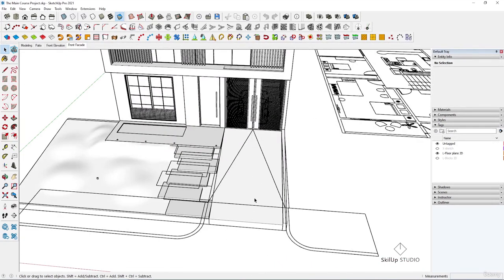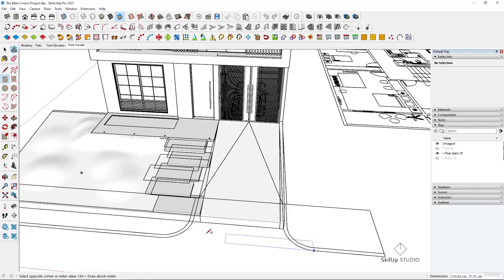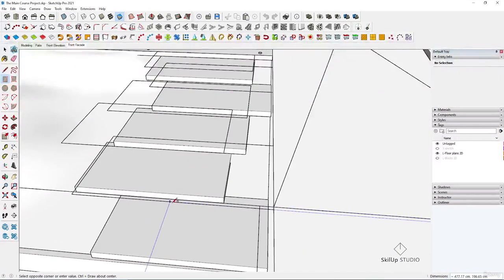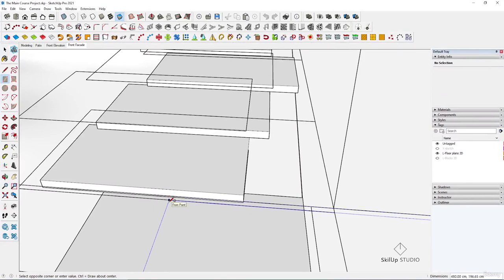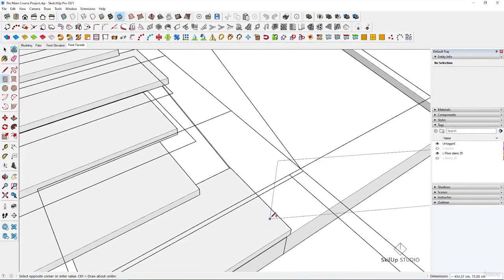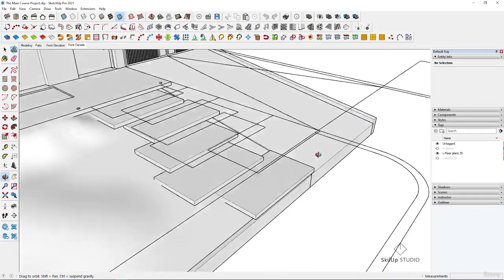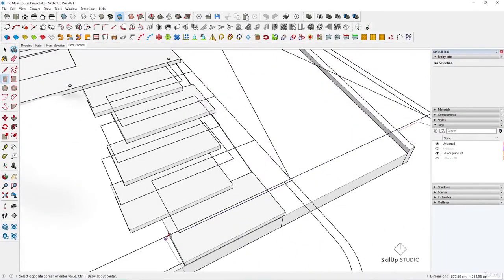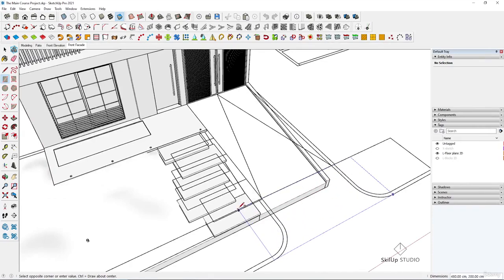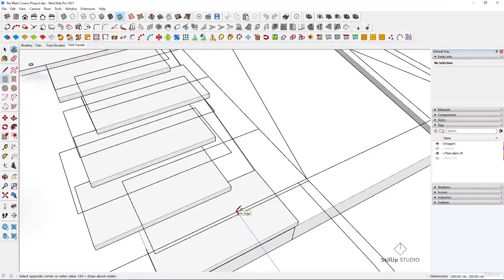In order to draw it, with the rectangle tool, click on the starting point of this arc, then the starting point of the arc on the other hand, moving like this. We will find here two lines: the line of the step and the line of the sidewalk edge. We will move to reach the line of the sidewalk edge.